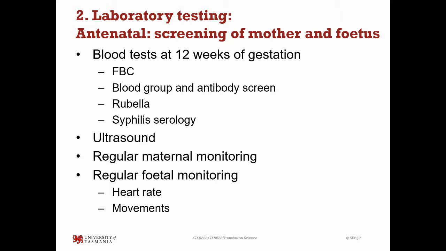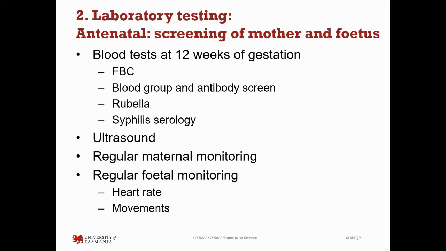So in Australia, most people are encouraged to go along to their GP at least at 12 weeks gestation. Usually once you find out you're pregnant, you toddle off to your GP and say, hello, my pregnancy test has come back positive, my last period was such and such. Then the doctor can work out how pregnant you are, and you can as well, and when your baby is due.